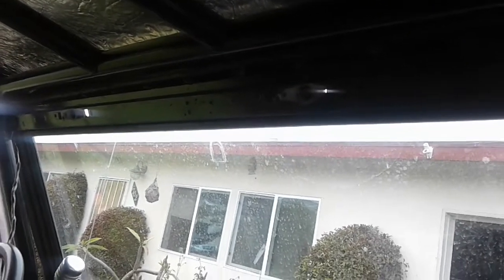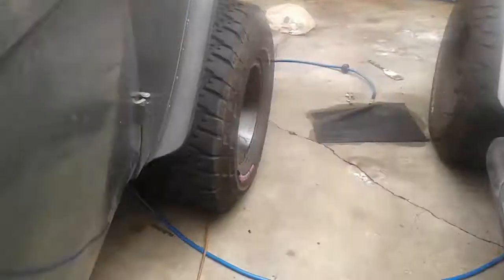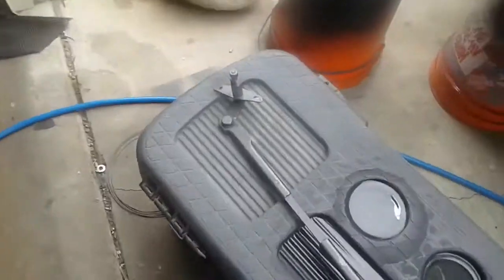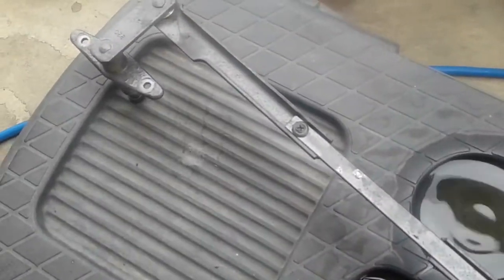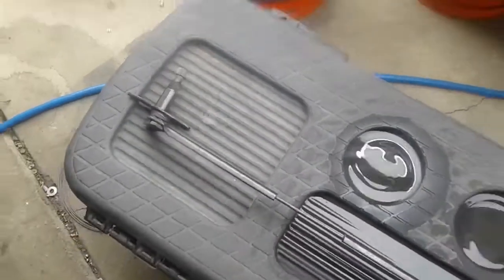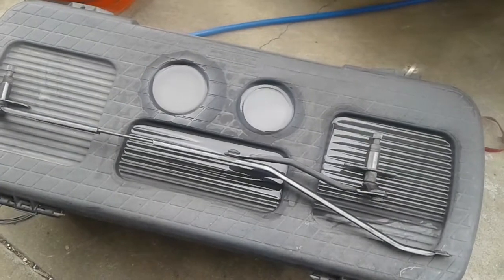So yeah, this is a 66. I originally had vacuum operated wipers, and then I bought this electric one on eBay a long time ago. It actually has worked great for a couple of years. Because the vacuum wipers were different than the electric ones. I'm actually repainting this right now, but I basically just cut that and added a little bar to it. It actually worked perfectly fine for about 10 years. Just now that I have this roll bar, it's kind of in the way.